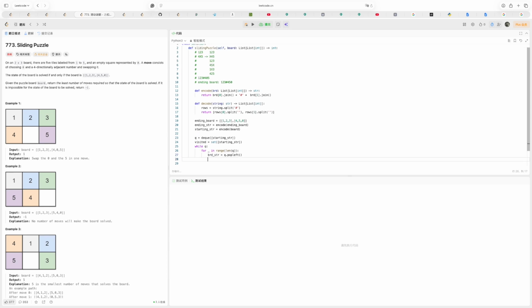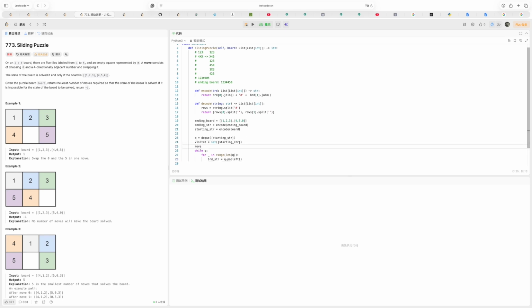And we should look at the connected states of this word string, which means the possible swapping that we can make from the word string. And we should look at every possibility to check if there is an ending word. If there is, then we can return the number of moves.